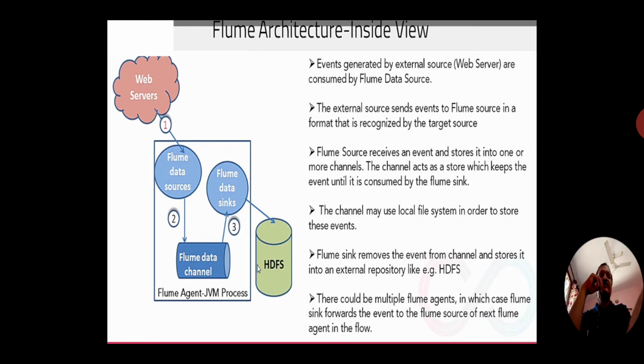So it collects the data from various web servers, online sources, and social media through the Flume data sources. After collecting this data, it handles the logical data collection and failures, and it transfers to a Flume data channel. Through the data channel, the data is received at a Flume sink. From a Flume sink, the data is transferred to the HDFS.